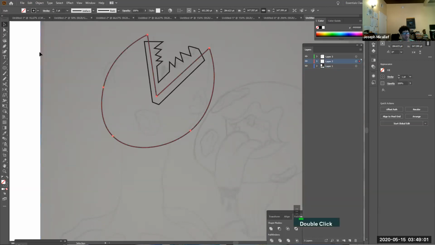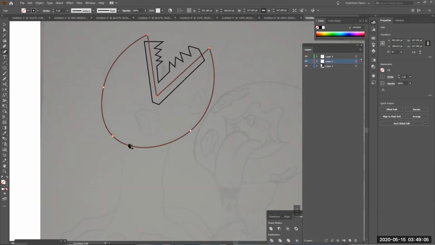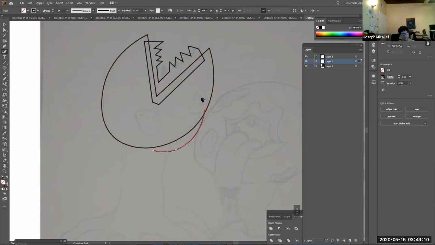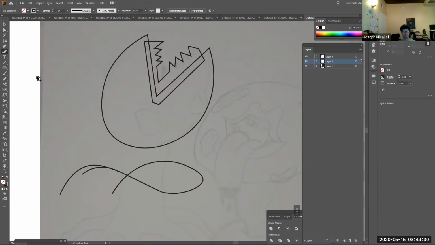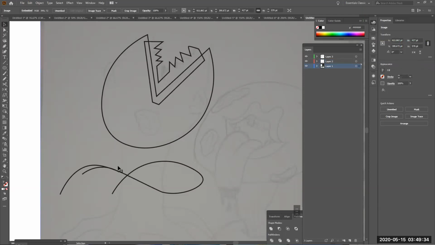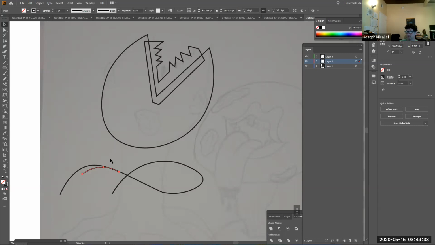But if you don't lock and unlock things, when I use that curvature tool again, it's actually, like here, I guess it's okay. It just depends. Sometimes if you draw a curve and you use the curvature tool, you see how it kind of selected the curve now? It selected the first curve. That's why I lock things down. How did you lock? Oh, the Command 2. I'm sorry. Yeah, Command or Control 2 is locking. So I like to create layers, draw, lock it, create another layer, and then work in steps. Don't do everything in one layer. Working in steps makes it easier to select things as your image gets busier and busier. So it's very helpful.